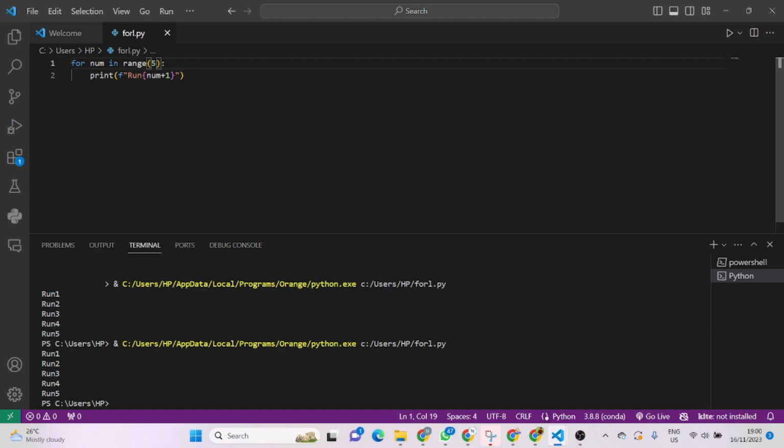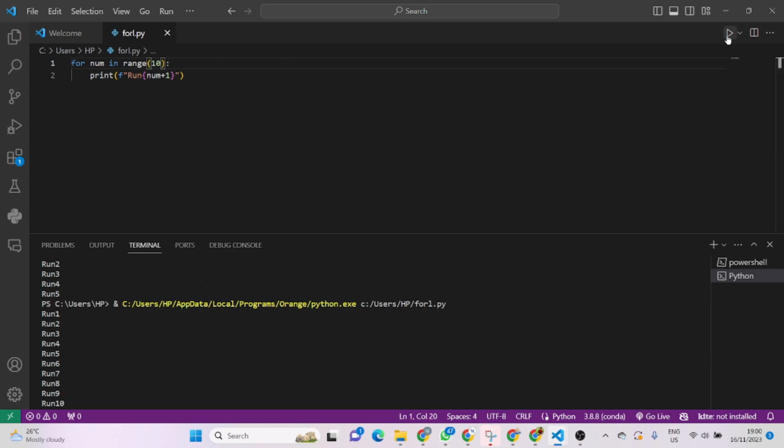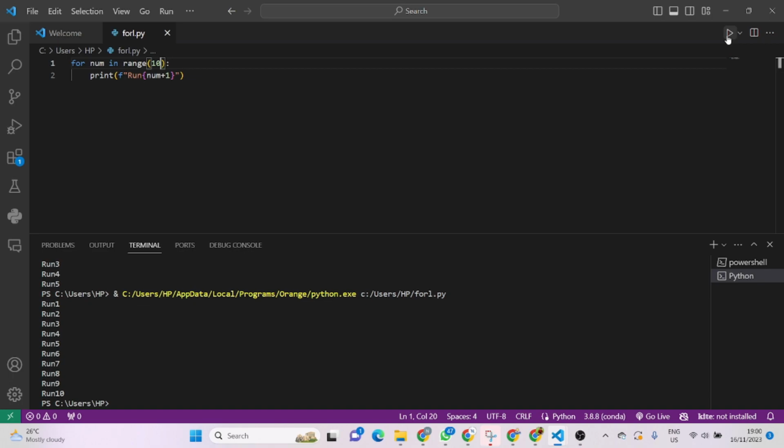If I change this range to 10, you will get run 1 to run 10. Sorry. If I use 100 and run it, you will get run 1 to run 100.